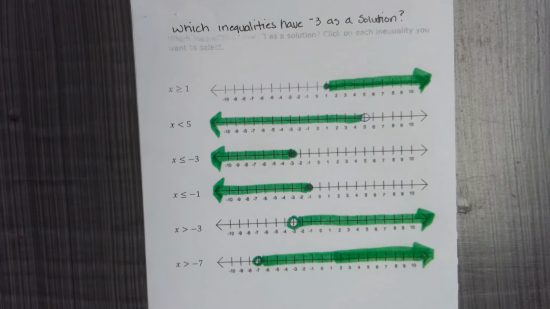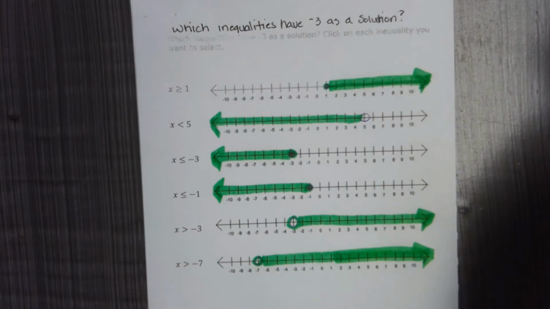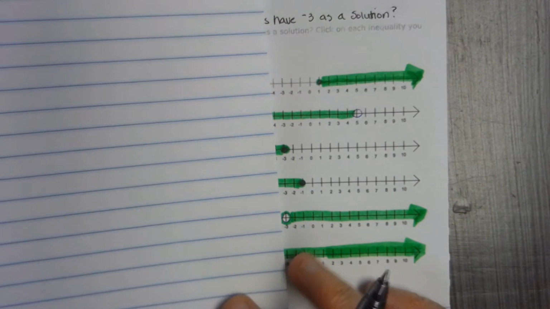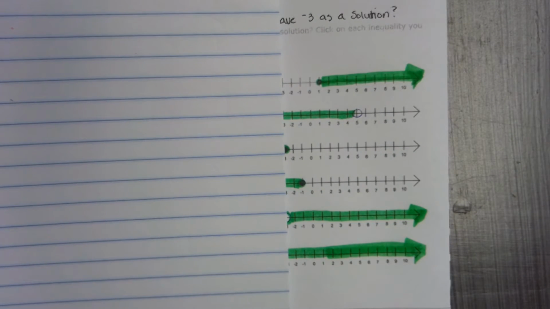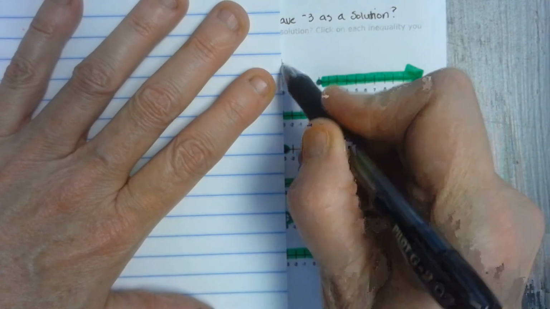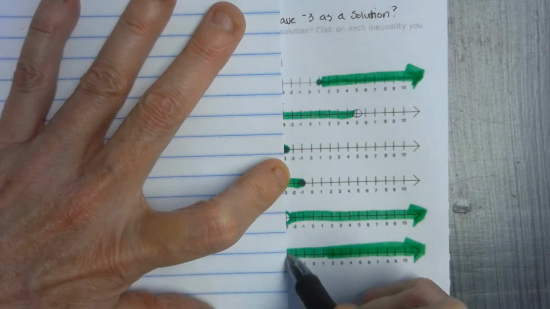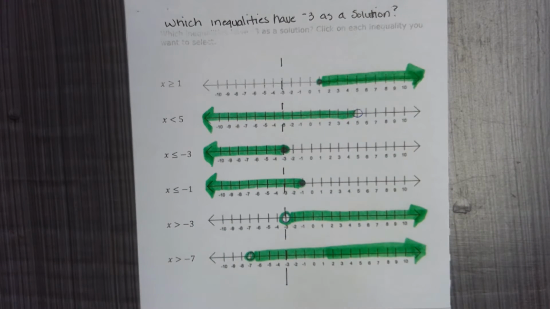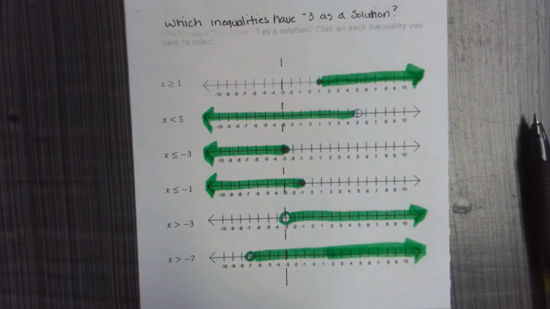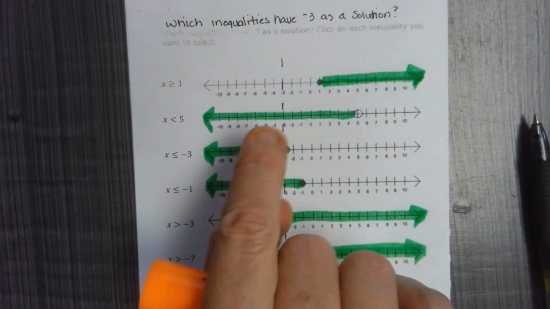Okay. And now, the easiest way to show you everything that's included in negative 3 is we're just going to put a dotted line all the way down through where negative 3 is. And notice I lined my number line up. Notice negative 3 is not in the shaded area, so this does not include the solution negative 3.